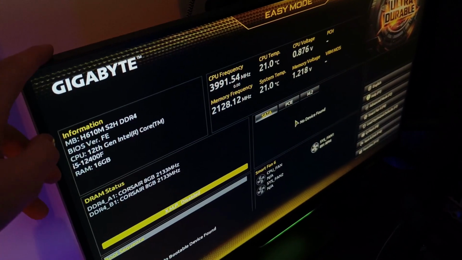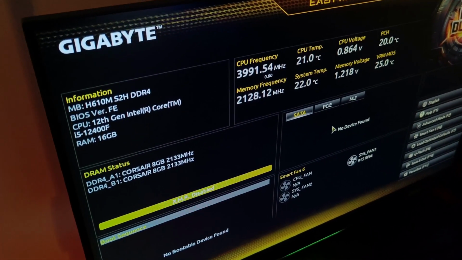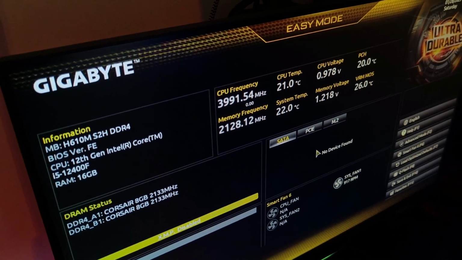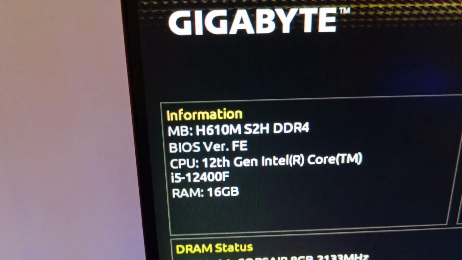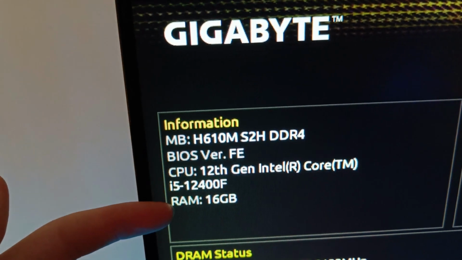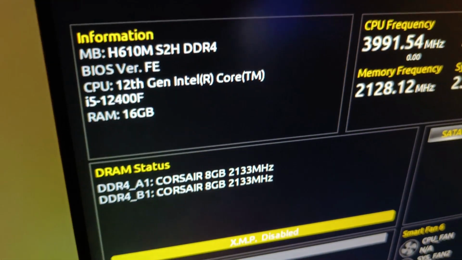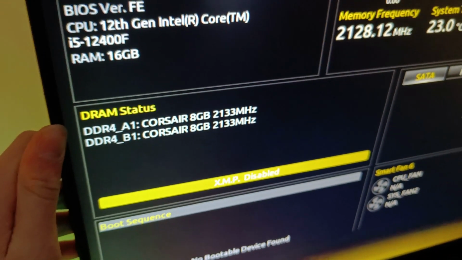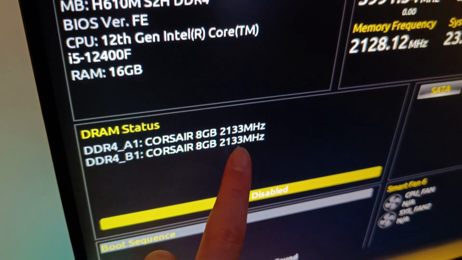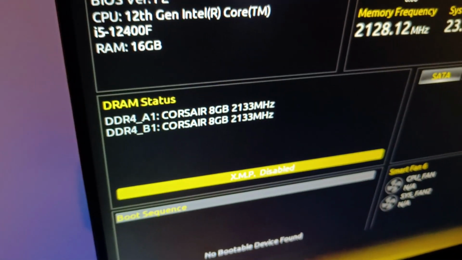Now, if everything's working correctly, we should see it boot on here. Here we go. So everything is working as expected. You can see here we've got our i5-12400F. Let me see if I can focus that. There we go. We've got our 16 gigabytes of RAM. And yeah, look, it's showing up. We've got both sticks. So that is 2300 megahertz. Obviously, when you have things installed in a computer, often it shows up as slightly less megahertz.